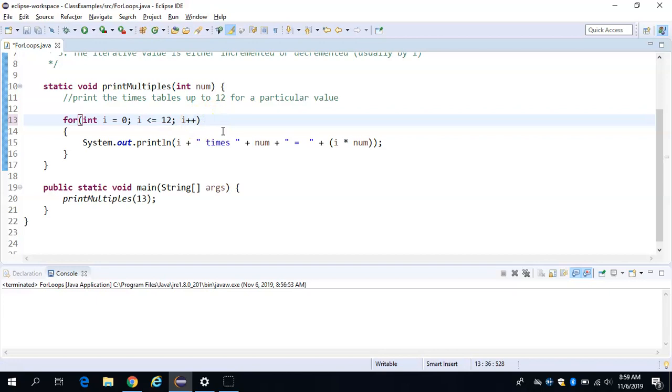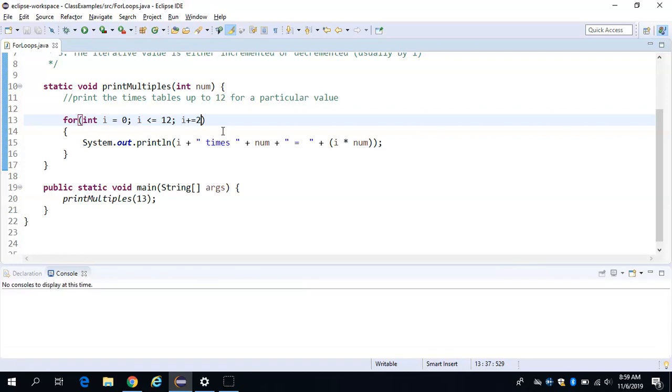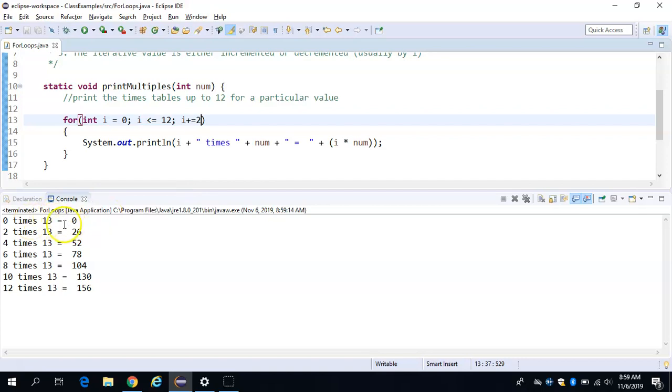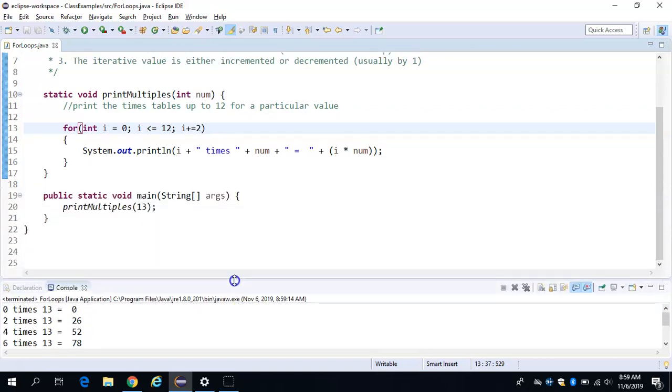And this is going to be plus equals 2. When we change this around, it should just print the even multiples of 13. And we run this, and that's exactly what we get. We get 0 times 13, 2, 4, 6, 8, up to 12. So that's one way we can use a loop if we're processing numbers.